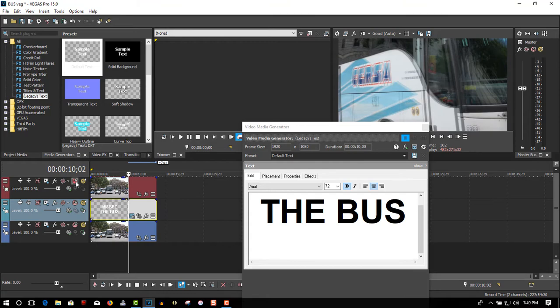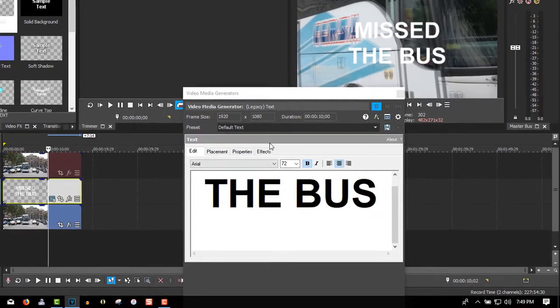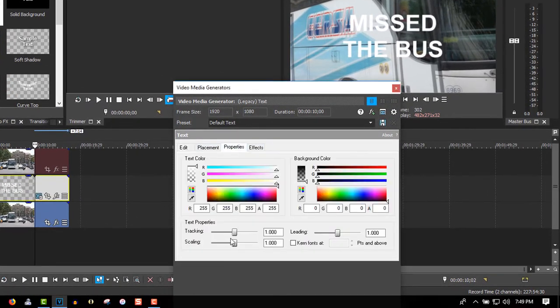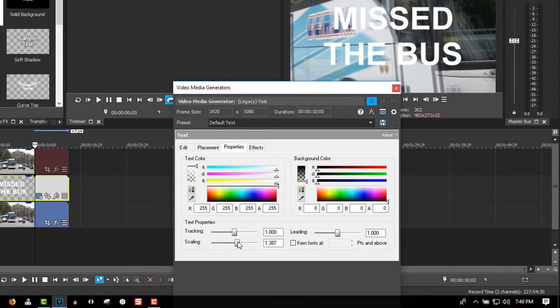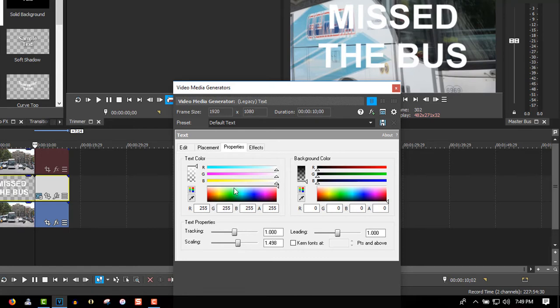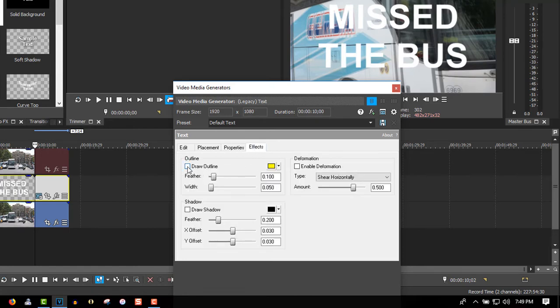Now let's mute this track so we can see where we're going to put the text here. Let's go to properties, make this text bigger. It's good. Under effects, just draw an outline around it.